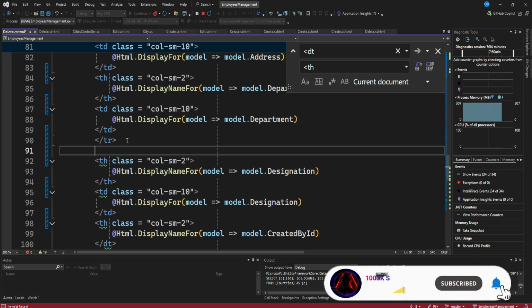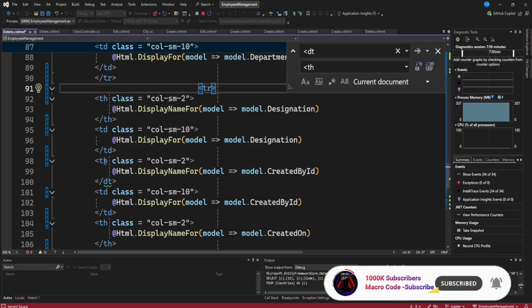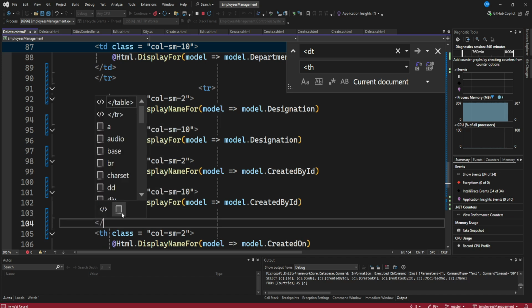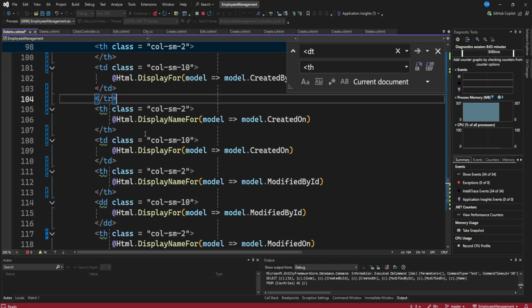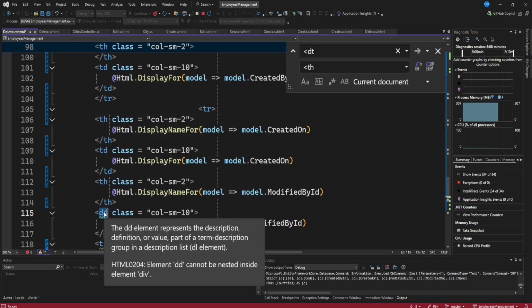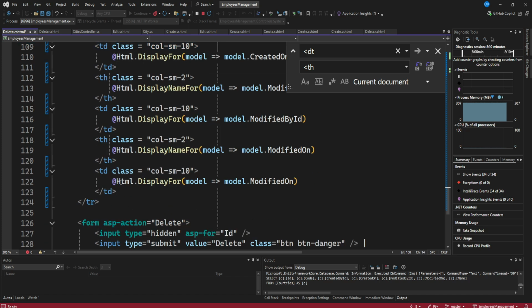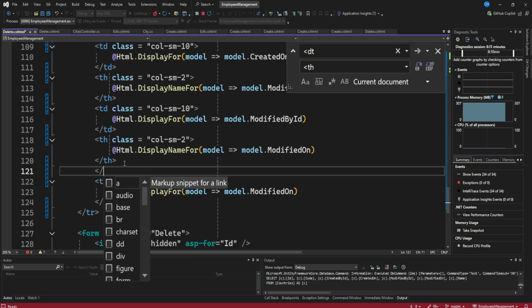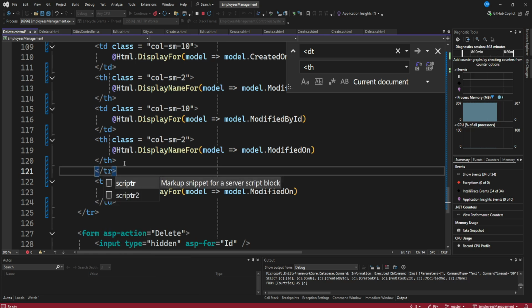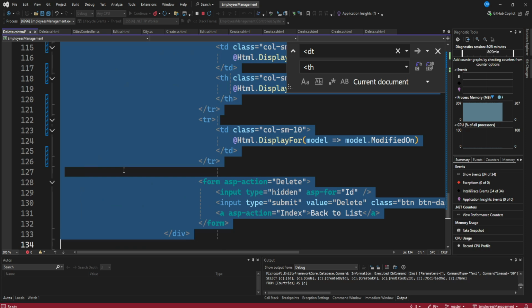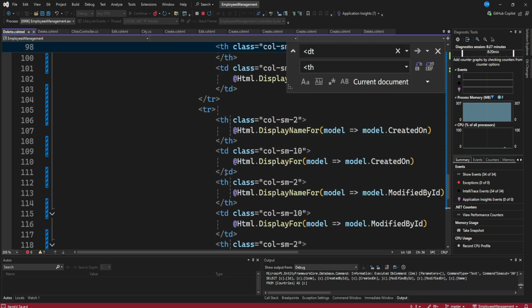So we have that's closed. So we need to open. So 1, 2 here. So I need to close this. So I can also open another one. Then we have 1, 2. This is TD, and I can close it here. TR. Then we can open another one. Sorry. We can open another one. So let's format and see how this looks.